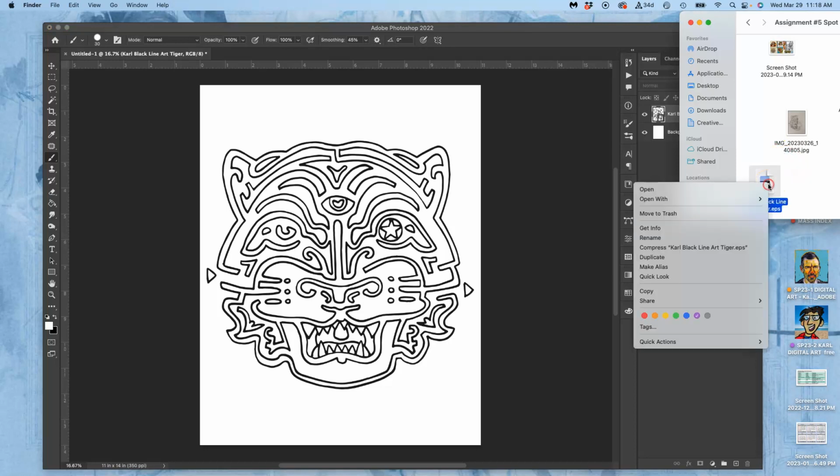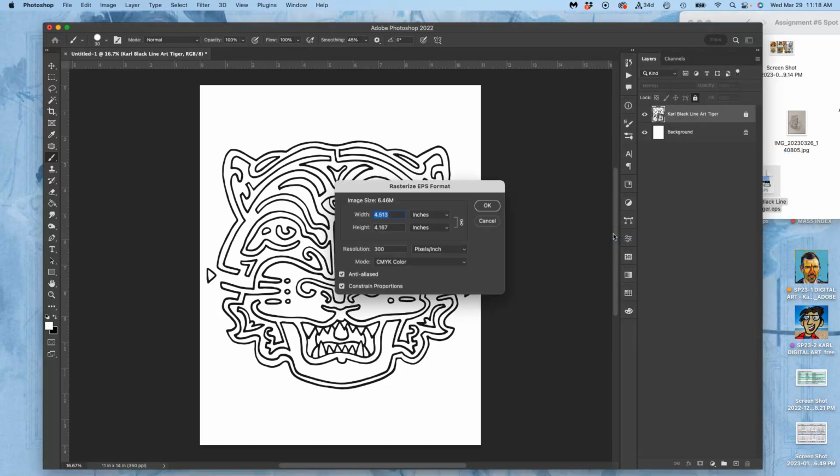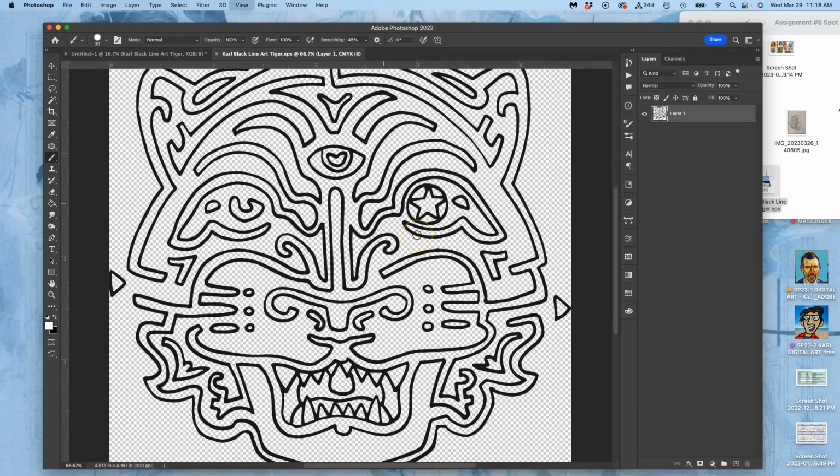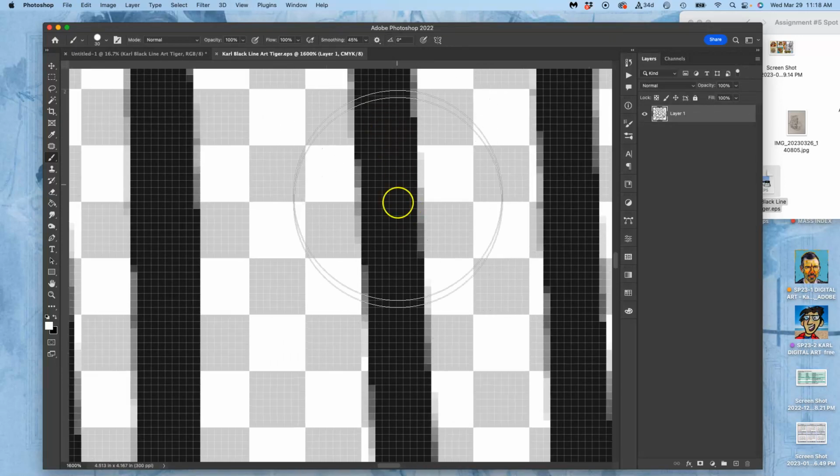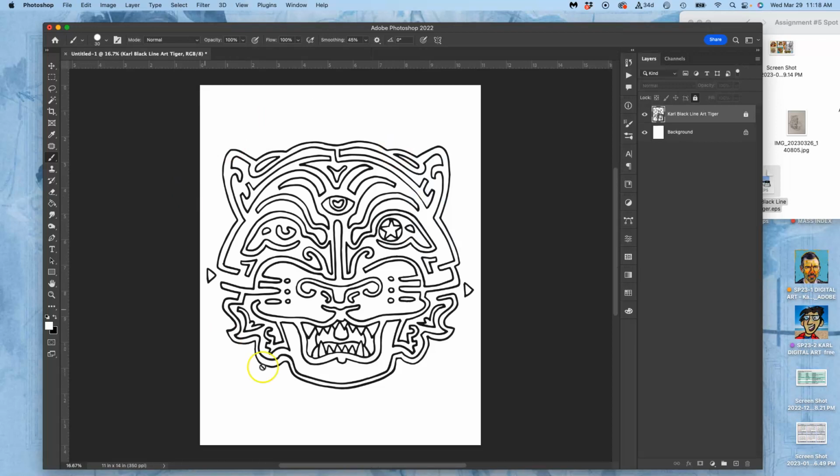What happens if we right-click and open our EPS with Photoshop? It will force us to rasterize it. And its mode will be CMYK color, because that's the default Illustrator mode for printing. And we don't want that, because even if you made it big enough, that rasterizes it in a way that is not a smart object anymore. So it can't be resized. And so you take away all the advantages of it being a vector. So instead, like we did for your color logo and making it print ready, you set up the Photoshop grid first, and then you drag and drop the EPS file into it.